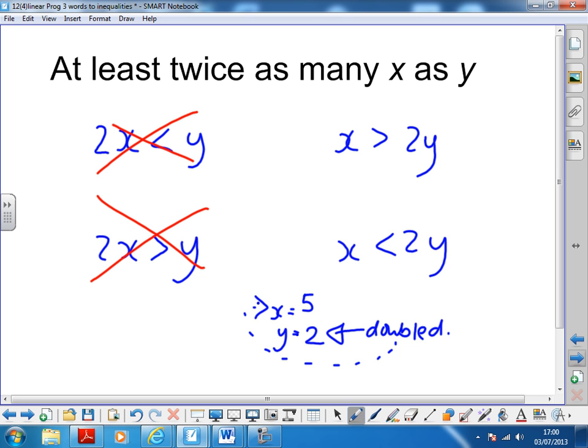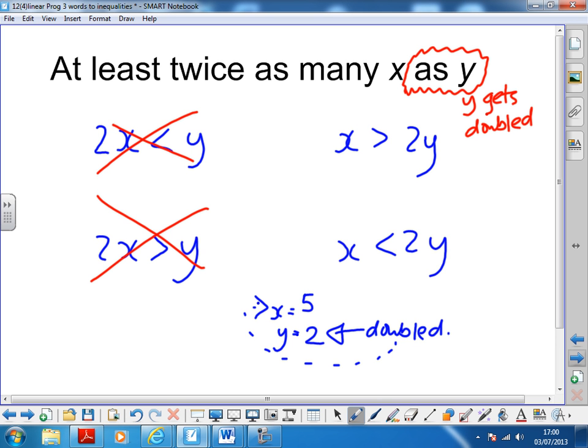And this may not be a very good mathematical way of remembering it, but I remember it like this. Whichever one says as, that's the one that gets doubled. Or tripled, or quadrupled, or whatever it is. In this case, doubled because it's twice as many. But it's as y. You're taking the y, you're doing something to the y, in this case doubling, and then you're comparing your x to see whether or not it is that thing. So that's the first thing.